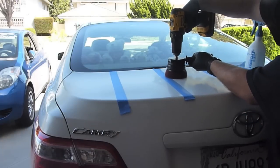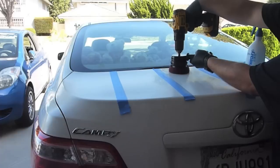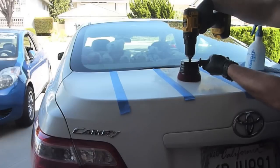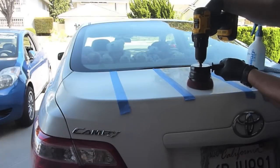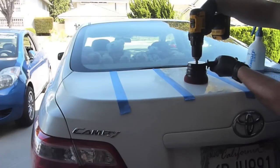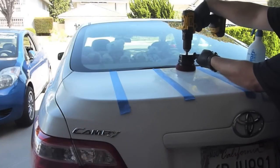You want to make sure you're letting the product and the tool do the work for you. You've got to move slow here. For overlapping passes, try to do between 50% and 75% of an overlap. I am going to be going in 4 different directions: left to right, right to left, and then we switch over to top to bottom and bottom to top. Sort of a crosshatch pattern, if you will.